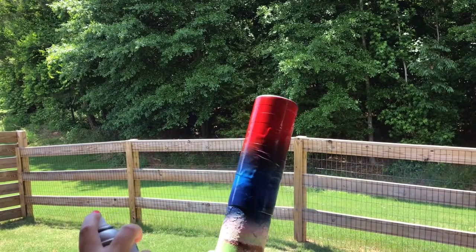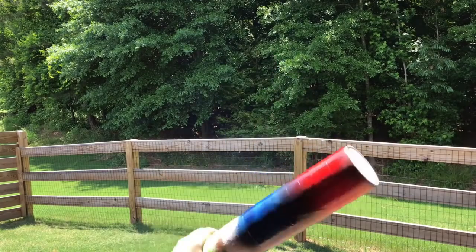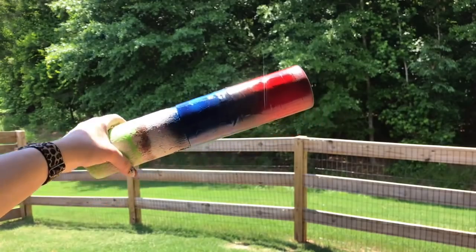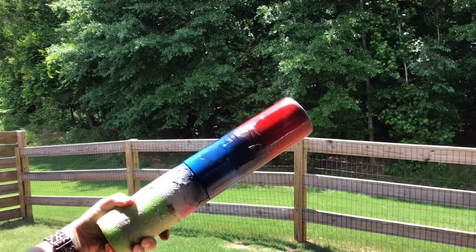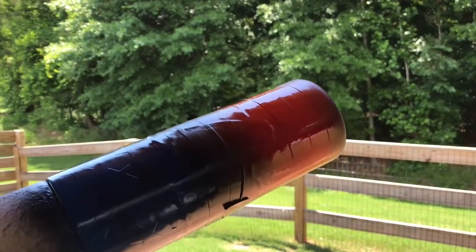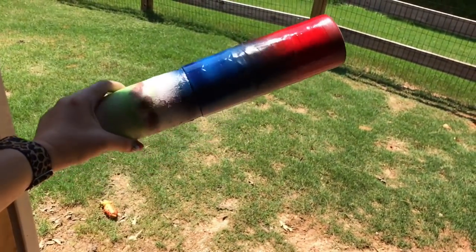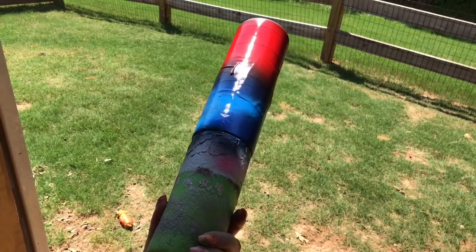And after we have this paint on our tumbler, we're going to set it aside and let it dry really good, because you definitely don't want to be handling this cup if it's still wet. So this is what it should look like. I know my lighting is not the best.